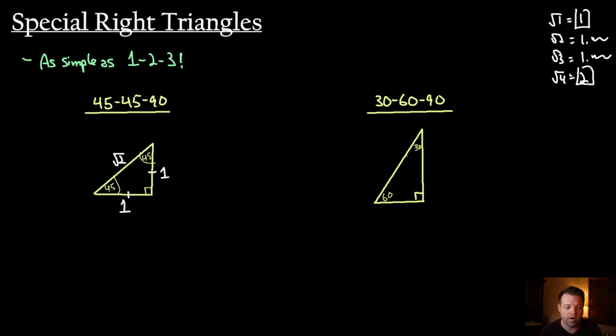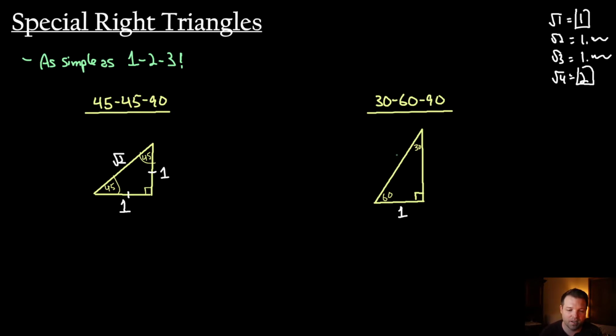There we go. All right, so I always start in the same place. It's as simple as 1, 2, 3. 1 is the short leg. Well, the short one is right here across from the 30, right? That's the short angle. It gets the short leg, and you can visually tell as well that it's shorter, right?